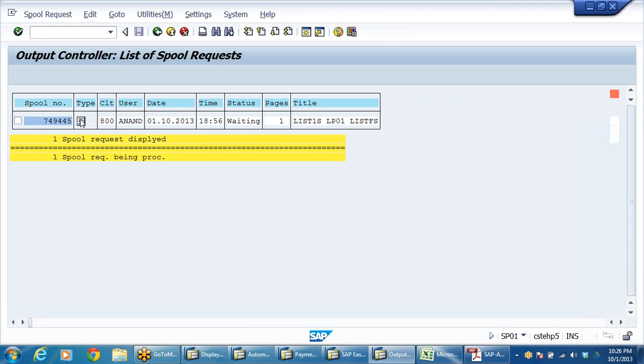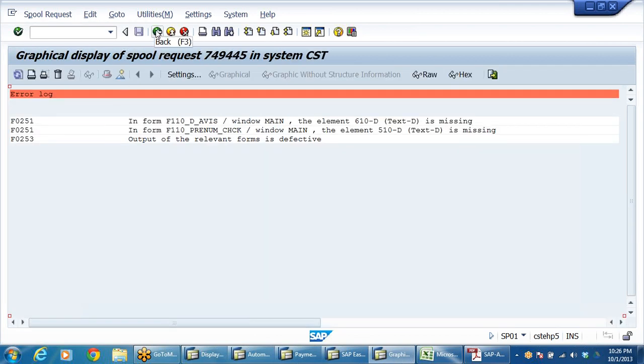See this. Some problem is there. Window main, the element 610 D, text D is missing.